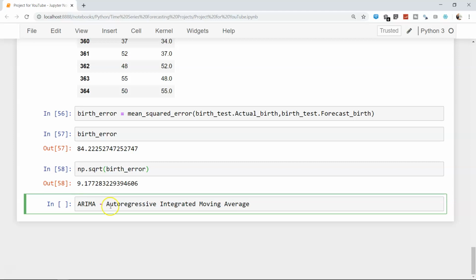So what it does is it has basically 3 components. One is auto-regressive, then you have integrated, and then you have moving average. I told you moving average is nothing but the smoothing part. How you smooth by removing the errors or noise from the data and see how good the value is.